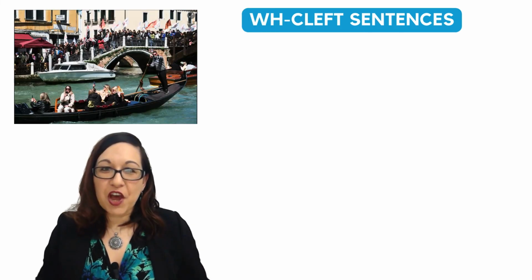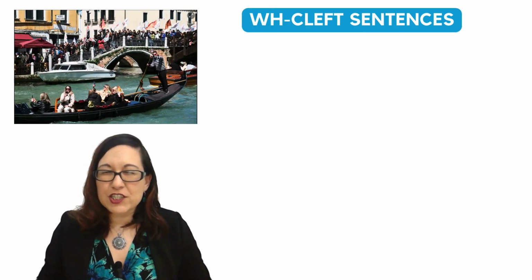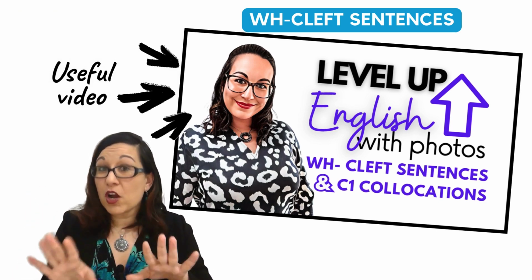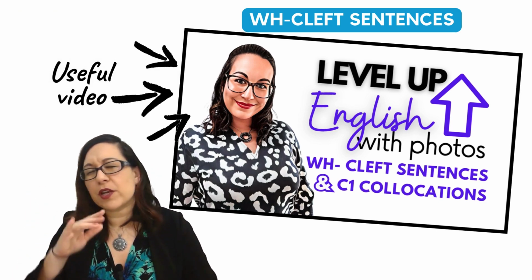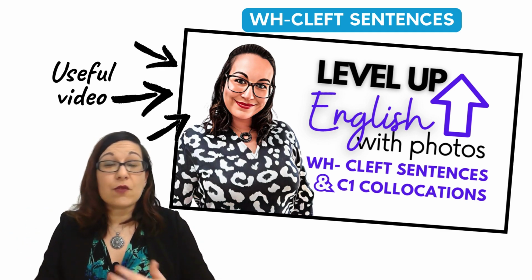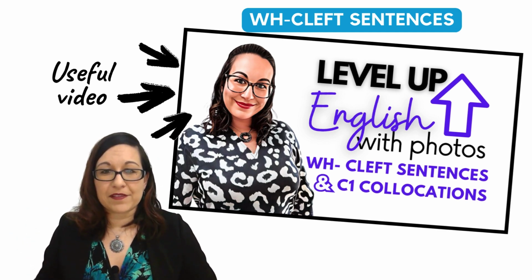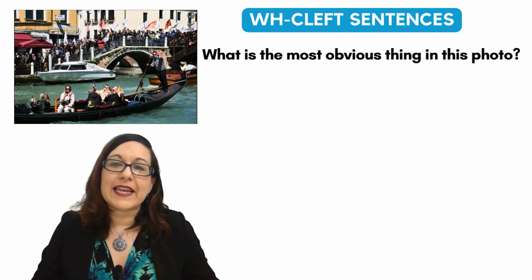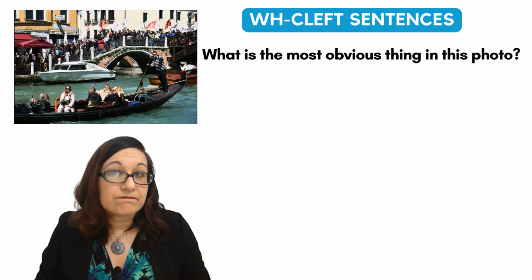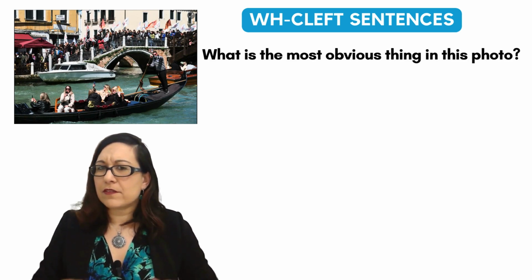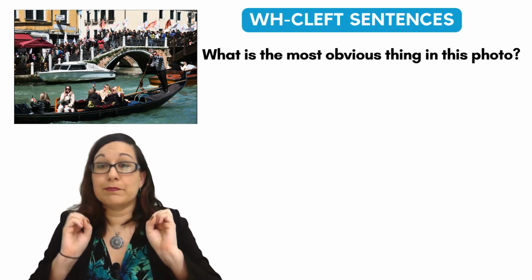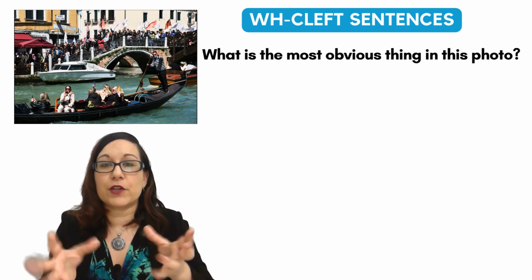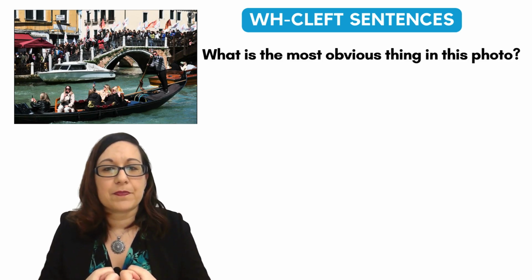Okay, we're going to start off with a review of those Wh-cleft sentences that we saw in the last video. And if you haven't watched my last video, that is fine. You can watch it later. Just for now, follow along with my examples. So, what is the most obvious thing in this photo? It's your opinion, so whatever pops out at you, whatever jumps out at you first, then that's what you're going to go with for these examples.